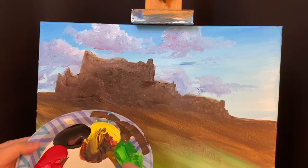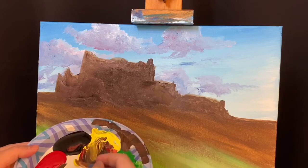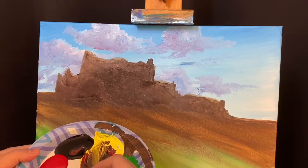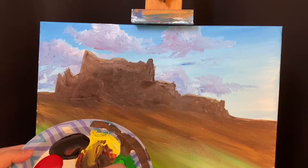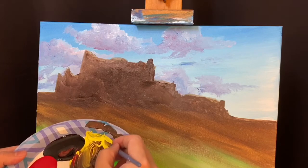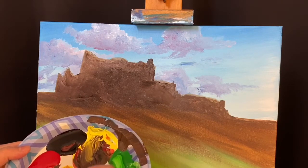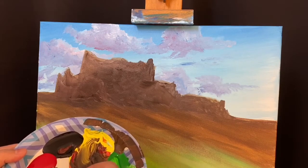Now I've got my plate here. You can see it's quite a mess. So I'm just gonna keep using the paint that I do have, and I'm gonna create some light orange. That means yellow with just a hint of red, not too much. In fact, if you want, you can add more yellow to make more of that color. That red will saturate that yellow so quickly.